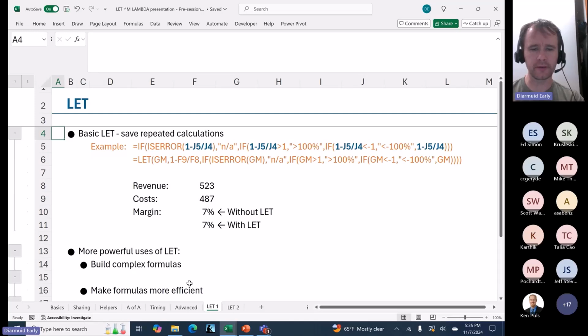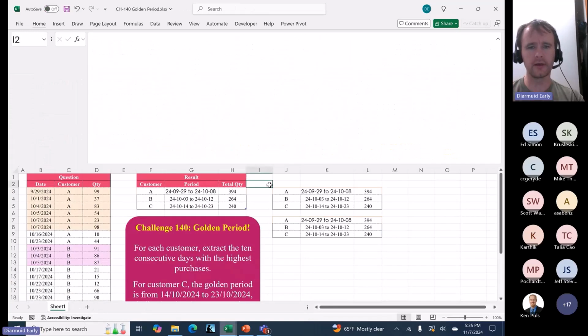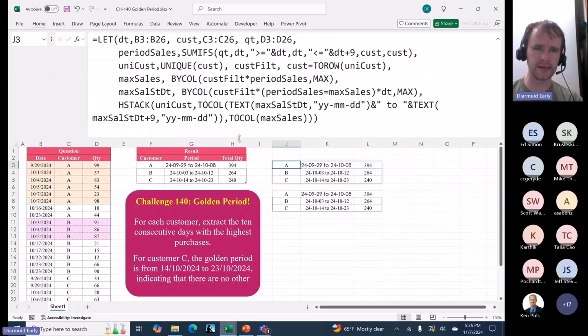So funny, I was just playing around with an example before here. This is an Excel challenge from Omid, whose second name escapes me right now. He posts challenges every few days. This was one of his 5-star rated ones, so it's particularly difficult. We're not too focused on the challenge itself, but I wrote a solution to this with a LET.